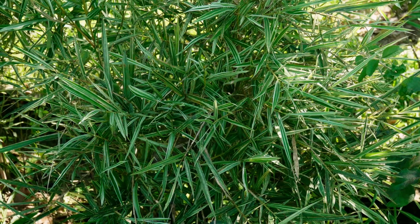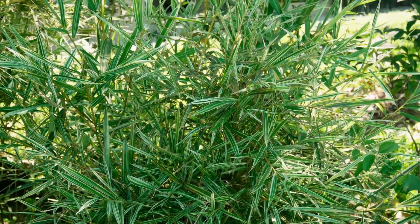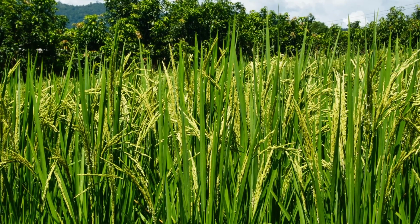So this is our other bamboo that I planted probably about 6 months ago now, and it's thriving. It's in quite a different sort of situation. It's in the shade a lot of the day, but it does get some sunshine and it gets a lot of water, especially at this time of the year when it's raining so much and when the rice fields are flooded. The water seeps through into our section and out into this drain, but it waters our bamboo and whatever we've got planted along here as well.